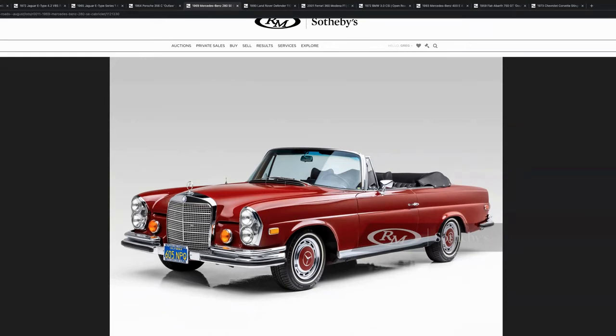Well, Greg, I have to ask you, how do we describe it? I mean, just a deep, delicious deep red. Is it like an apple red, a dark apple red almost? Yeah, it is absolutely gorgeous. I don't know that I've seen one in this color before. Then you also have the classic Mercedes hubcaps that have it in red body color as well, with a black interior. Just beautiful, beautiful car. Those are not plastic, Greg, by the way.